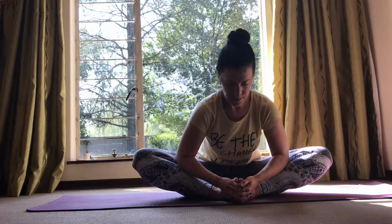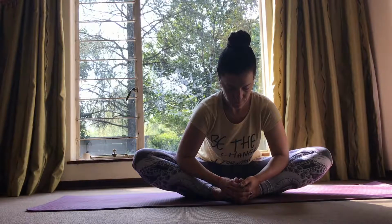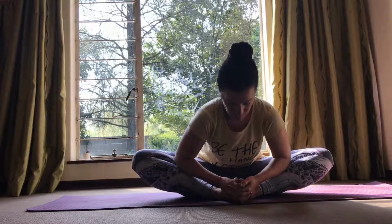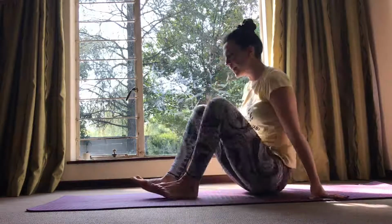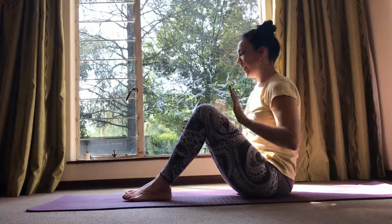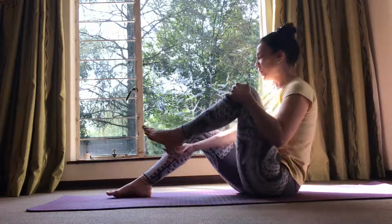Remember to keep breathing in your Ujjayi breath. And slowly release. I'm going to be a little bit kinder to you today. Instead of doing our double log position or double pigeon, we're going to sit up nicely, keeping your hips tucked under. We're going to lift our ankle towards our opposite knee.